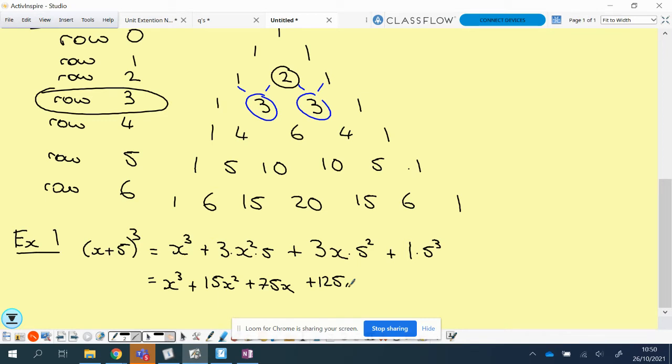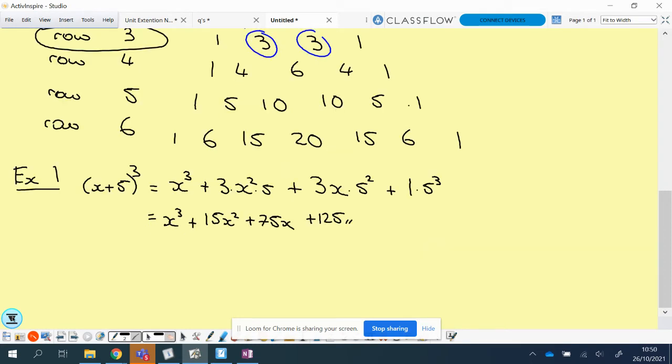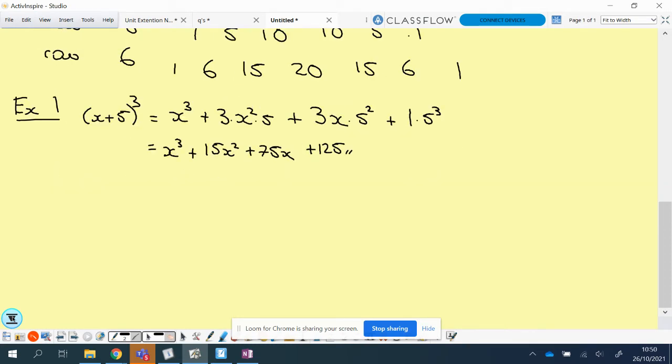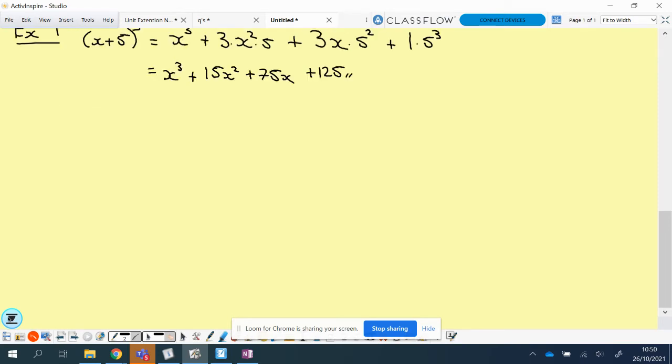Okay, but we're going to expand on that a bit more. What I'm also going to show you is how Pascal's triangle can also be written in terms of binomial coefficients, which we've seen in the last video. Okay, so if we go, a comparison of Pascal's triangle with binomial coefficients.